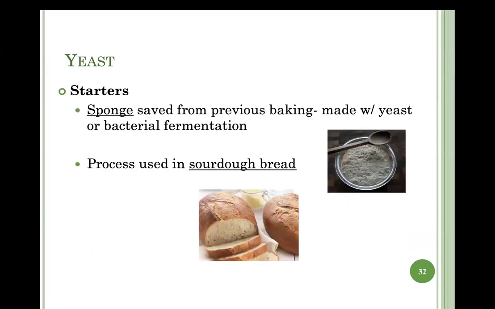So we're looking at the starters again. So we have a sponge starter. You guys made these when you were starting your yeast breads. Basically, when you were asked to put your yeast in a bowl with warm water, that sponge or that foam that you created, that's called your sponge. So that's the starter that we use here. We can also feed it with a little bit of flour and keep it going for a long time.